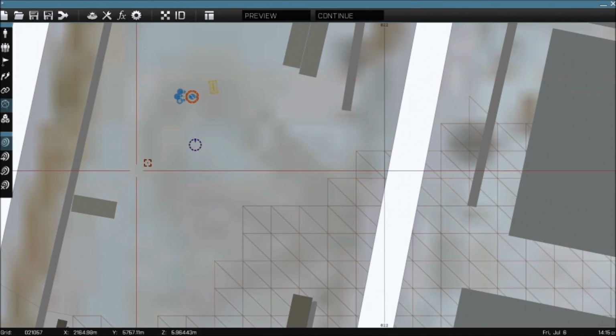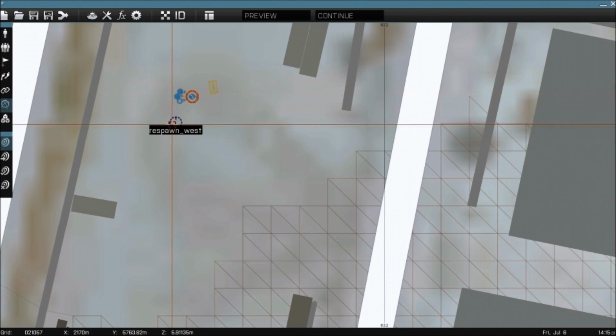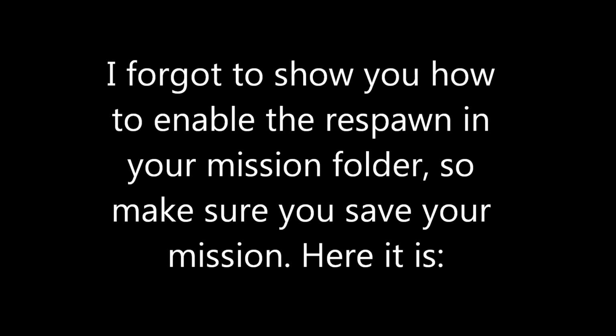Okay, so that is where the blue will spawn. Just as an example, if you're playing as op4, you would hit respawn_east, and that's where the op4 would spawn. Okay.